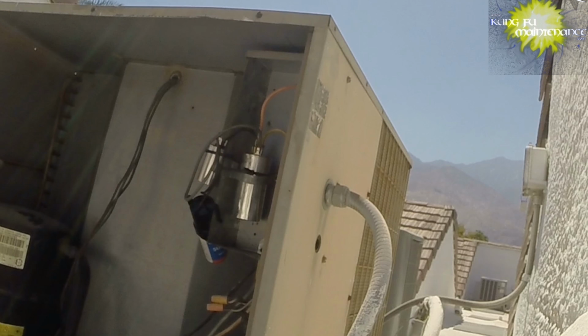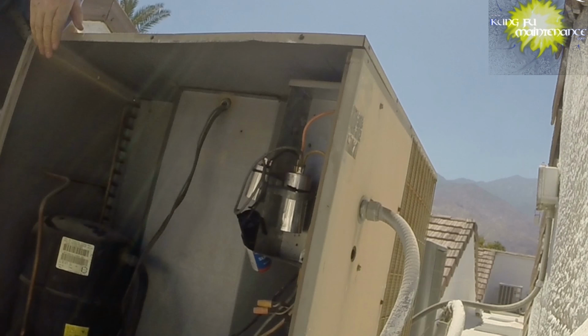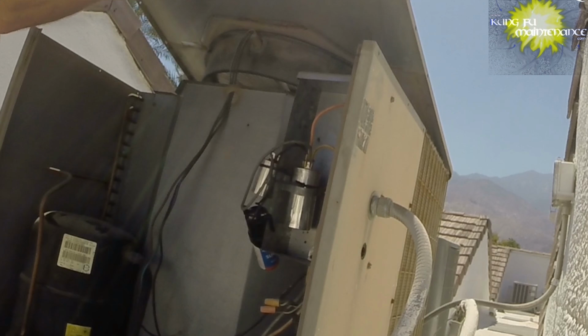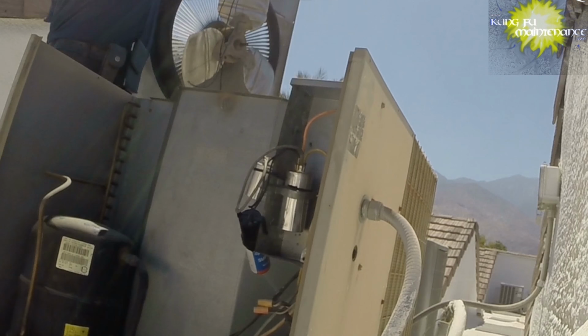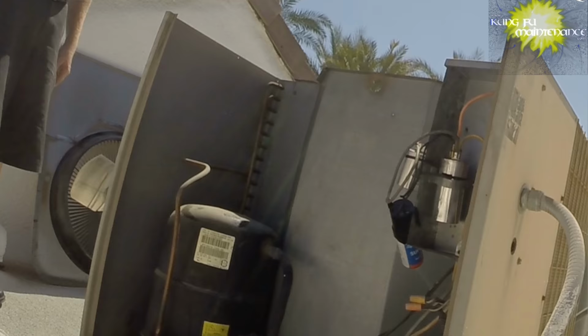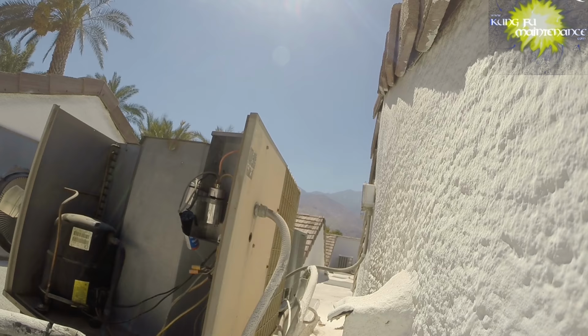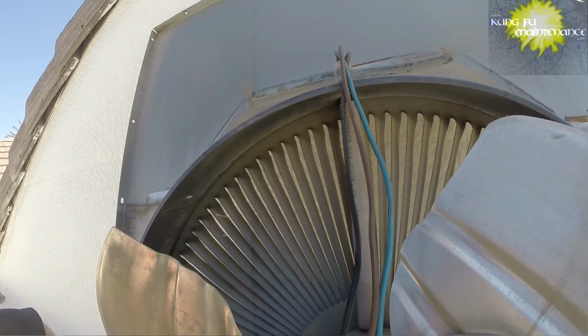Okay. Now we can... Whew. Got a tiniest bit of a breeze, which is a good thing. Okay, so let's take a look at our wiring.